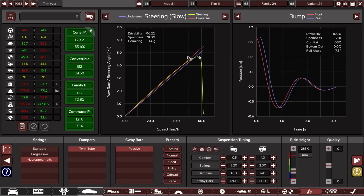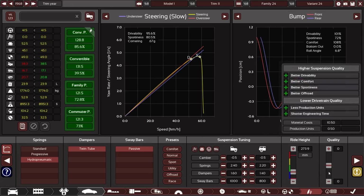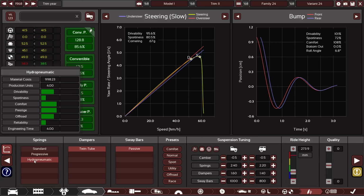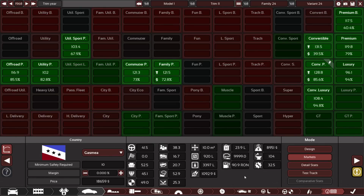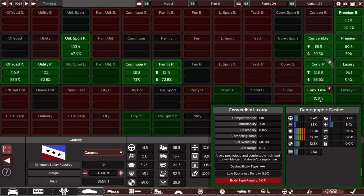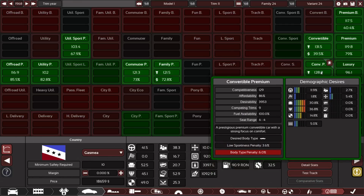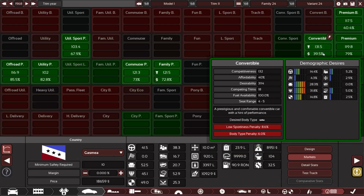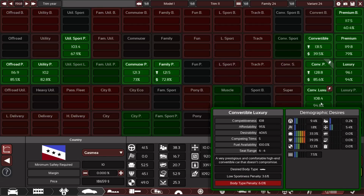But now we need to properly set up the suspension still. And now that we are all done with a bit of quality tuning, upping the quality here is just so damn expensive for this kind of new technology. So let's take a look at the markets. Yeah, solid. We even sell into the standard premium and luxury categories. So this is looking good. Convertible luxury, also above 100. Yeah, I think we have nicely set it into this kind of demographics. It's certainly a convertible premium target, with still a few sales into the standard convertible, because the budgets overlap, and then quite a few sales into the convertible luxury as well. So overall, succeeded, I guess.